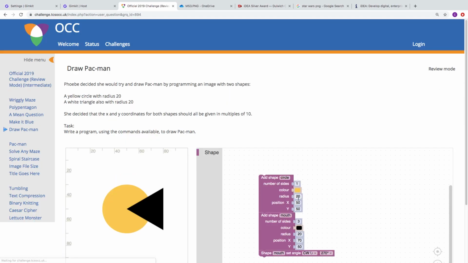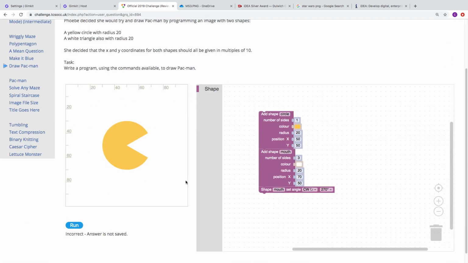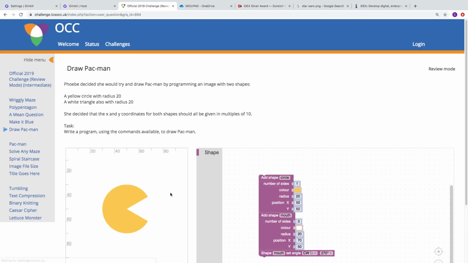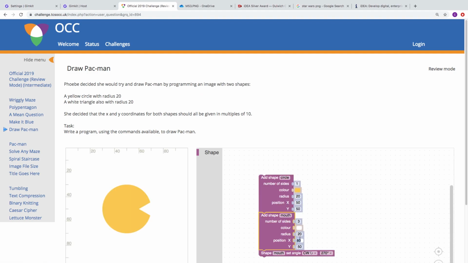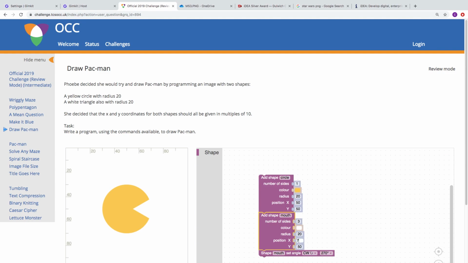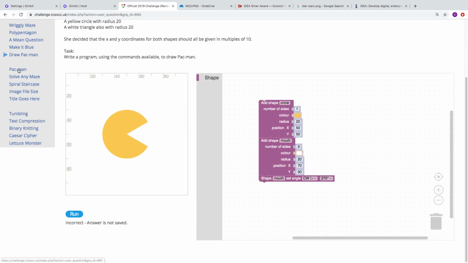Was about correct. And now, if we change the colour to white, we can see that it changes. Now that looks correct to me. White triangle, everything's multiples of 10. Maybe it needs to be slightly further out. Nope. It can't be 75 because it's multiples of 10. 70. I think that looks correct. I'll check again later to see why that's not working.